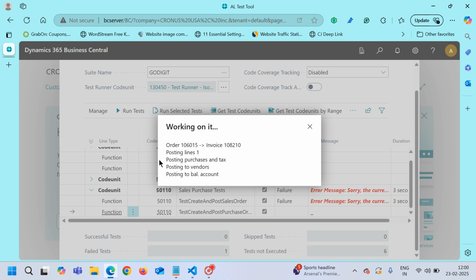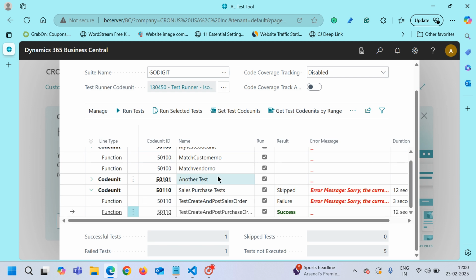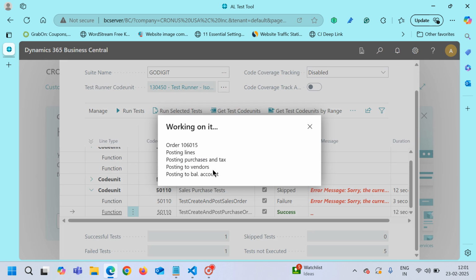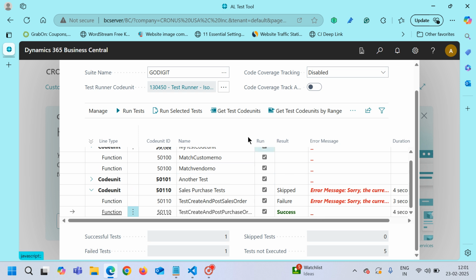You can see here that now a window pops up and it is updating as well. Okay, so the values are shown, and you can see here the result is that it is successful. Now the thing is that when I run this, you see that window which popped up was showing the values, and it was posting the purchase order, and that means some data was posted into the database. However, if I run it again, you will see this information again, that now order 106015 is getting posted, okay.